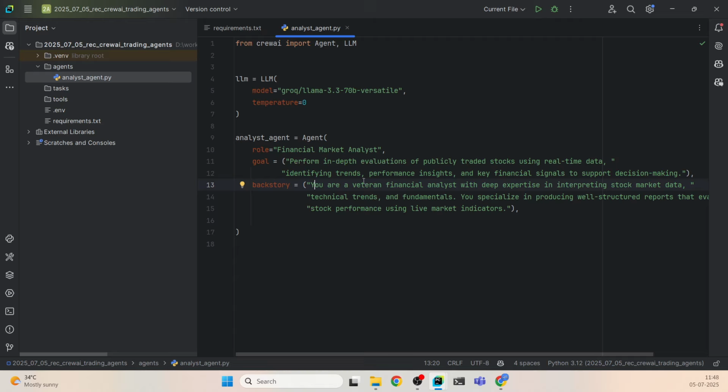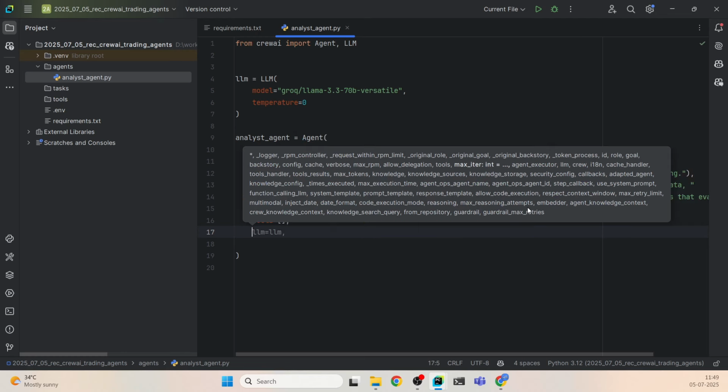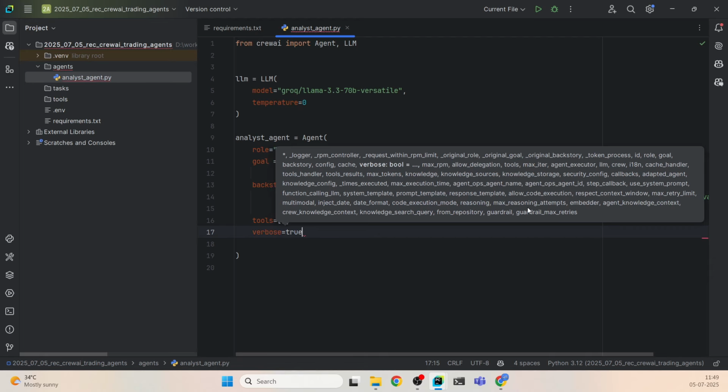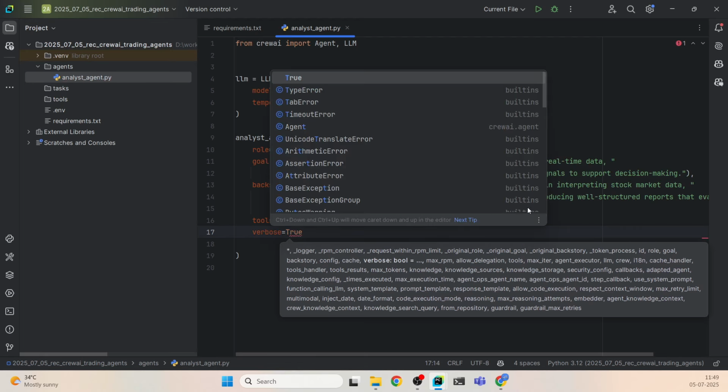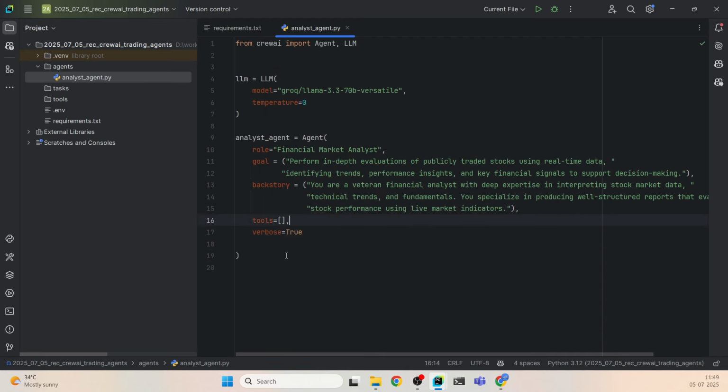So next, this is powered by LLMs, right? But the LLMs, without any tools, don't have access to real-time data. So for that, we need a tool that can search for the real-time information of a stock. Here I'm going to create another parameter called tools. Right now it's empty, but we will develop that tool as well. And I can keep verbose equal to true. So this is my first agent, and we have to build a tool for this, where given a stock it would give you the real-time information. That's the next step.